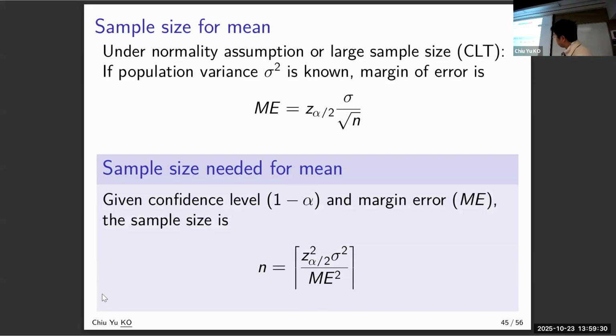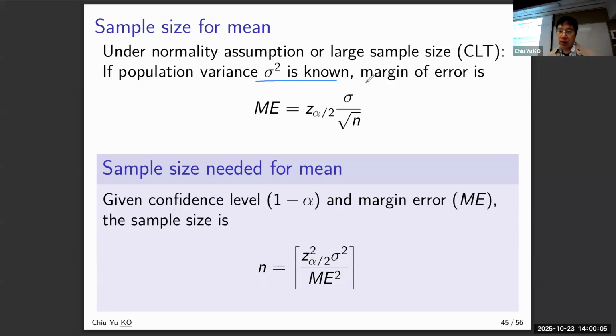So let's look at the question of the general case, and we will talk about the binary problem. We just focus on the simple case, where sigma square is known. If not known, then we rely on the t. That's also doable, but we cannot do it by hand easily. We can use a computer. So we focus on the simple case, where we can still do things by calculator. So assume this is known.